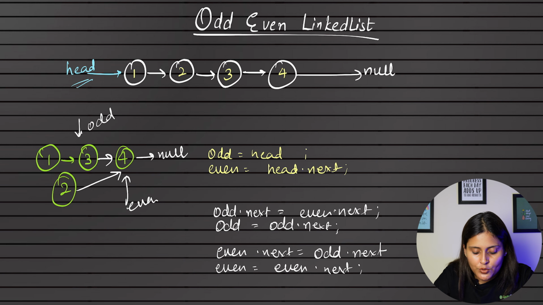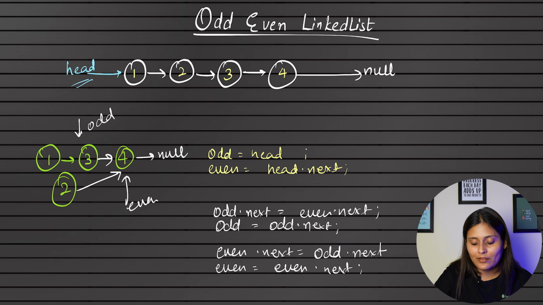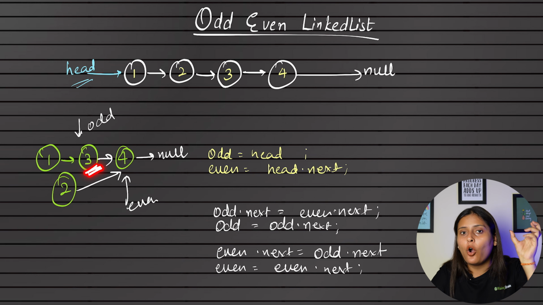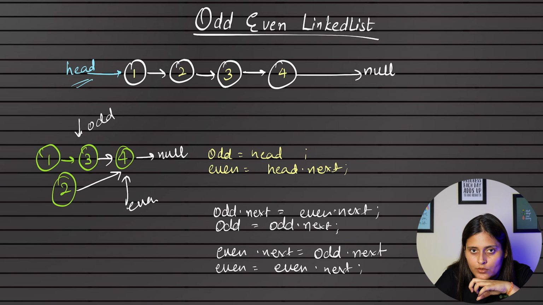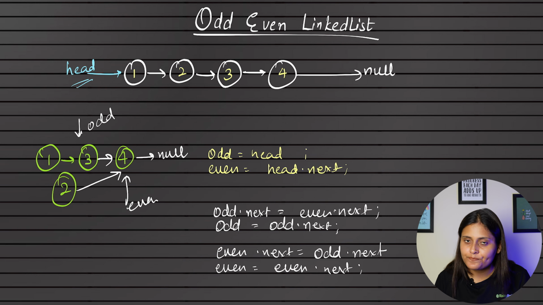If you are thinking 3 needs to connect with 2, that we write after coming out of this function. But as of now, if the length is even, do you think 3 needs to get connected with any odd indices values? No. Similarly, do you think 4 needs to be connected with any even indices value? No. So can I say I have to stop?